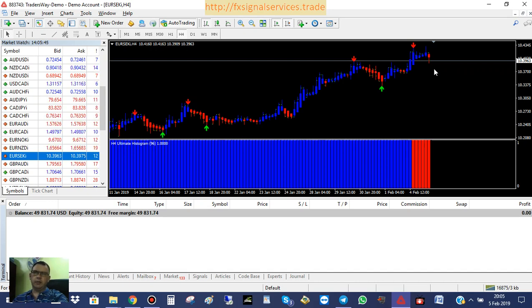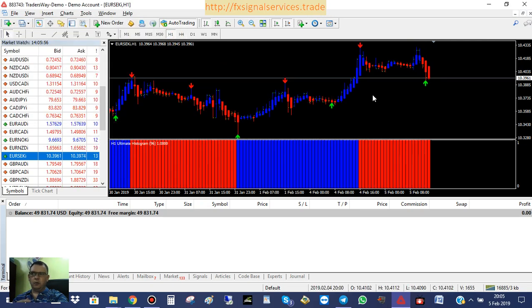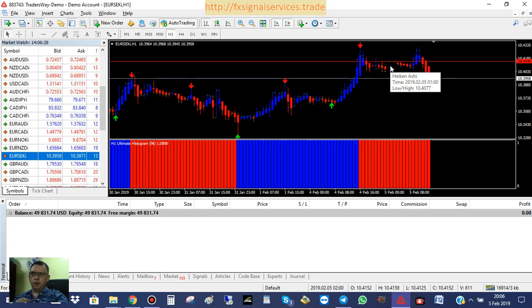In the next six to twelve hours this will be going down, but first it needs to go up a ways. So what we want to do in this scenario is place a sell limit pending order. We need to find another area of resistance. I don't think it'll go this high again, although it certainly could, but it'll probably go at least this high where this resistance is right here. I'm going to draw a line on these candles and mark that as a level of resistance.